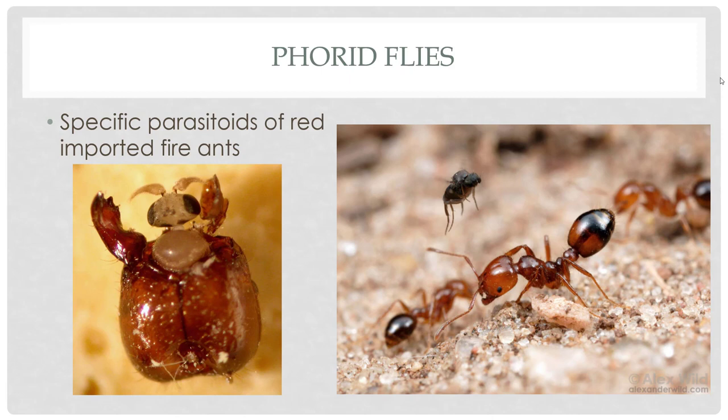This fly is very specific to red imported fire ants because the shape of the ovipositor only fits into the neck of the fire ant. Different species go after different sized fire ants based on how they can insert that ovipositor. Basically they will dive bomb them, the egg will hatch, migrate up to the head, and the larva will feed on the muscles that attach the head to the body. It actually zombifies the ant, making it leave the colony, and then the head falls off. We think they do this because fire ants clean the dead and trash out of their hive, so this keeps the phorid fly far enough away that the fire ants won't remove it. Then another adult emerges to do the whole thing all over again.